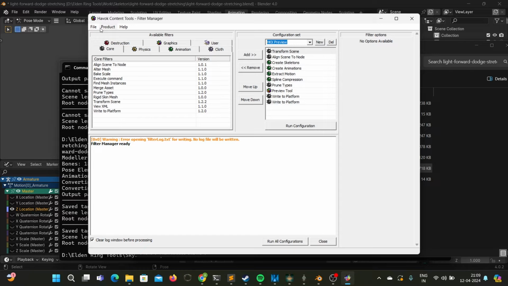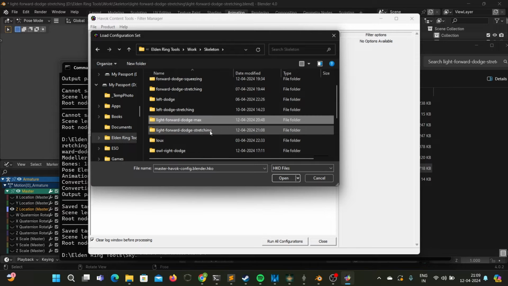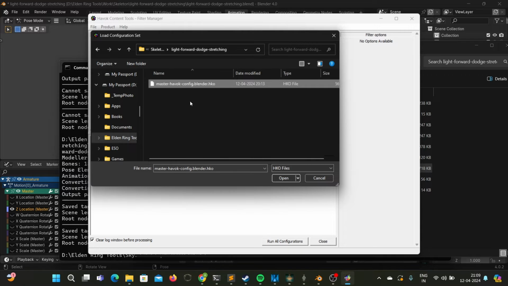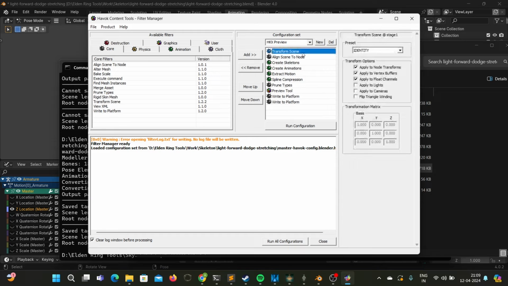All right. The first thing we want to do is load a configuration set, and I'll link what the configuration set looks like going forward. For the moment I'm just going to copy it from an existing configuration set that I already had. There are a couple of things we will need to change because it's from exporting and importing another animation. The file names will be different.